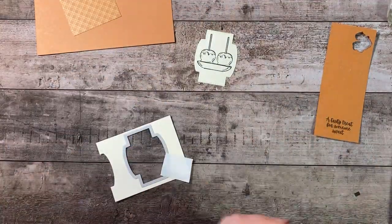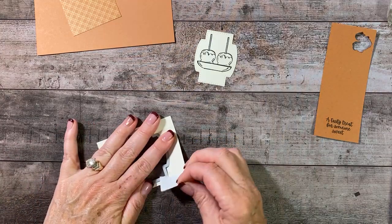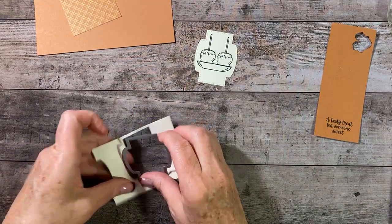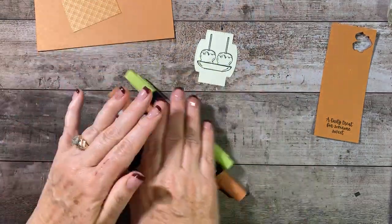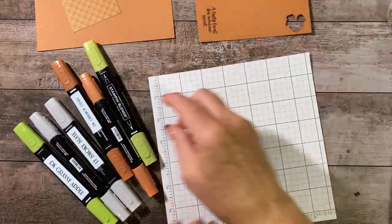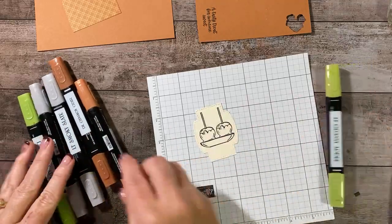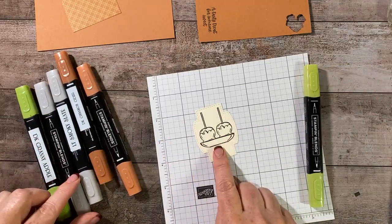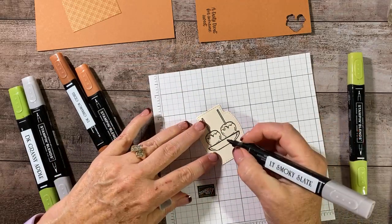Now, by die cutting that first, before I color it, I've given it time for the ink to dry. So let's get that out of the way. And then we'll take our Stampin' Blends and we'll color our images. So we're going to start with the plate and we're going to color that with the light smoky slate.